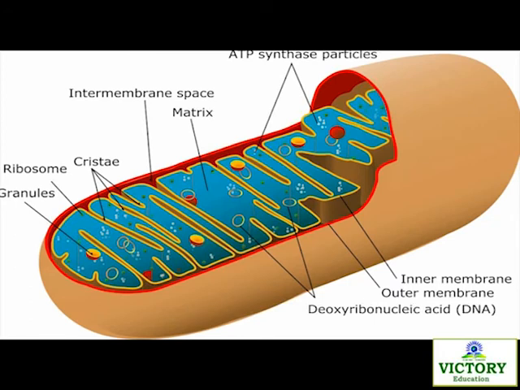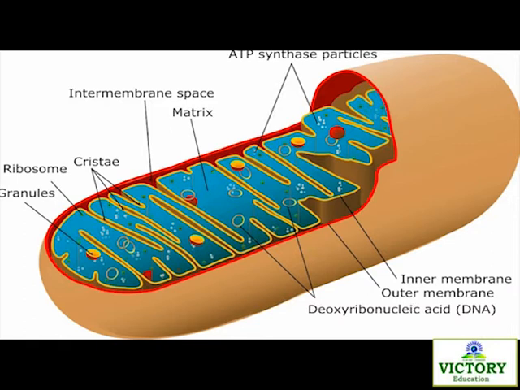Next, as I told, the mitochondria is the one which is going to produce the energy, which is nothing but ATP. How they produce it is that the sugar molecules get into the matrix, and there they combine with oxygen to produce the energy. Apart from the ATP and energy, the other things you can see in mitochondria are the ribosomes. Ribosomes help in protein synthesis, and you can find the granules. And one important thing you find in mitochondria is the DNA.